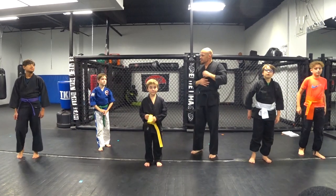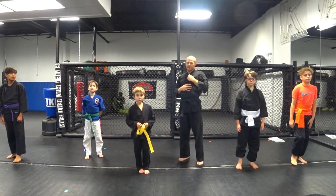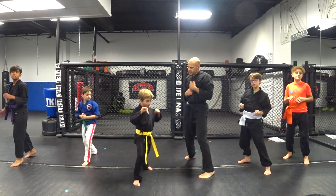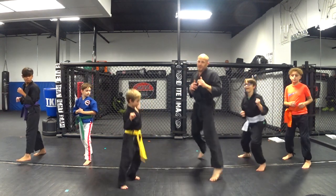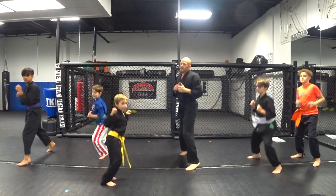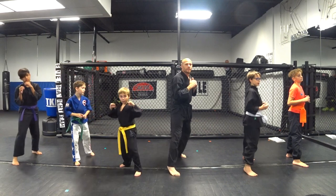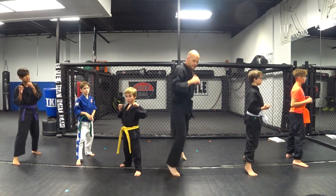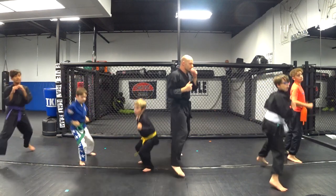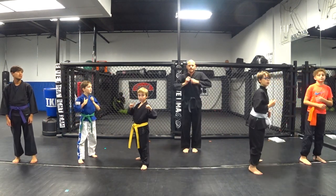All right, now for footwork, you gotta be able to move on your toes and not be flat-footed. So when you're in your fighting stance, you want to be able to rock back and forth just standing here. Use your toes, and if you're moving back and forth, you're going to come up off your feet. All right, stop. Switch. Rock on your toes. Keep your balance. All right. Bounce back and forth. Stop.